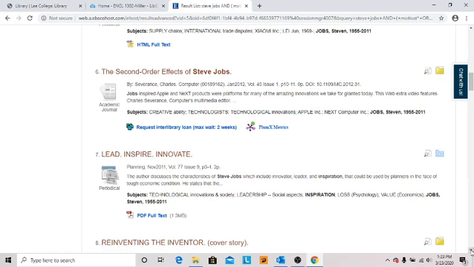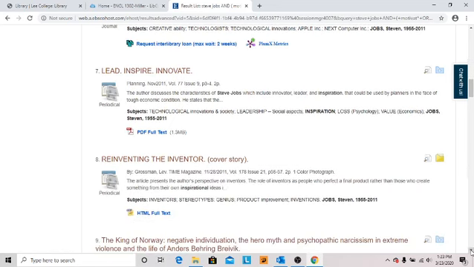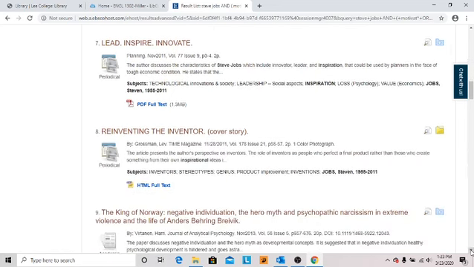Lead, Inspire, Innovate: the author discusses the characteristics of Steve Jobs, which include innovator, leader, and inspiration that could be used by planners in the face of tough economic conditions. So that might be another one you'd be interested in. And we already have Reinventing the Inventor.